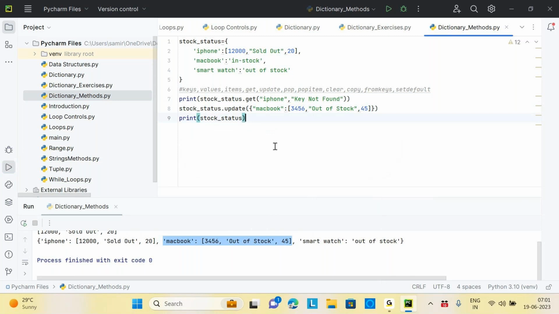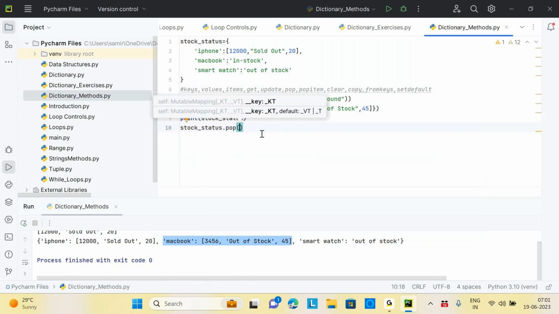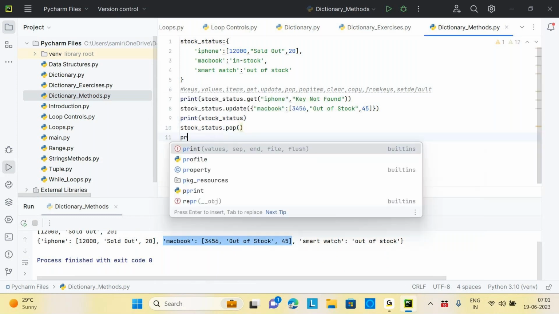Now let's see. I'll say after this, stock status. The next method I'm going to use is pop. Now stock status dot pop. What will we do after this if I print my stock status?